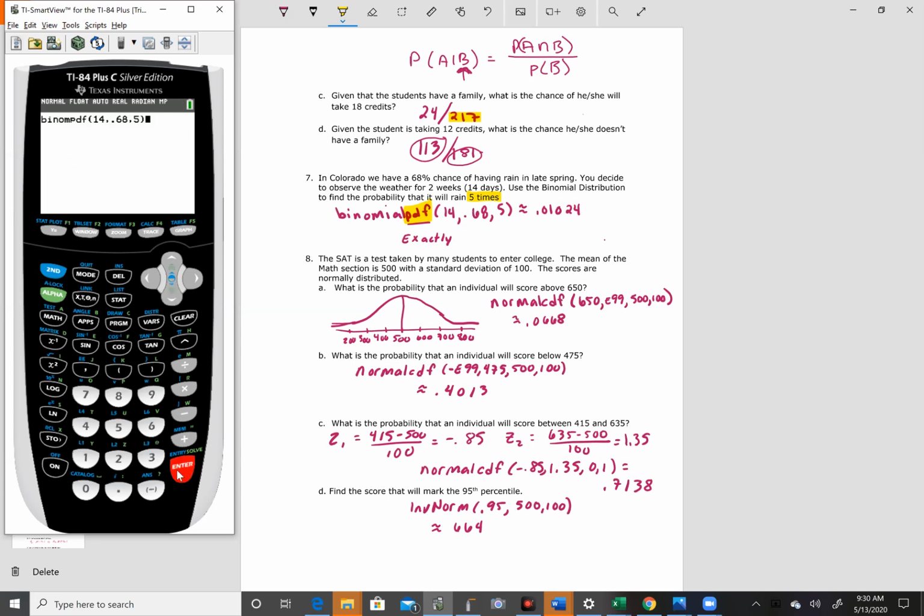And then here we're going to paste it. This is what some of yours will already look like. The way you should type it in is it'll come up with binomial PDF parenthesis, and then you type in 14, comma, 0.68, comma, 5. Okay, then enter. And the probability is 0.0124, is what I wrote down. I would accept less, but try to do at least 4 digits. And that's the exact probability of 5 for the binomial.